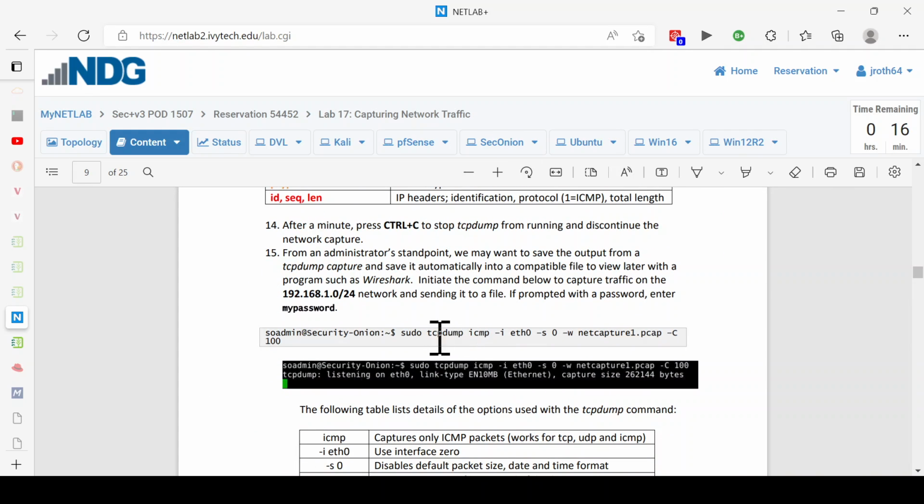Alright. Sudo, so that same command, then a -s 0, -w netcapture1.pcap, -c100. Okay.